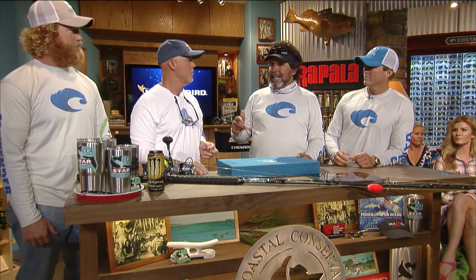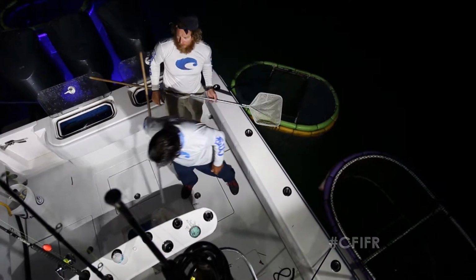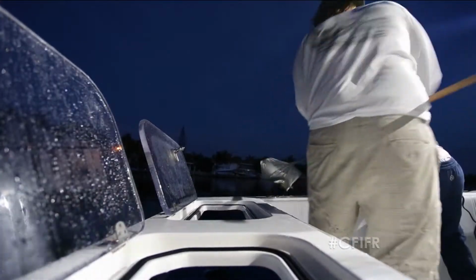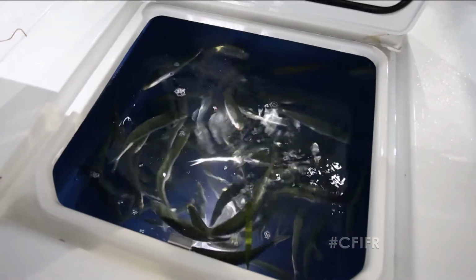Now, is there anything that you practice, Q, when it comes to dipping baits? You always want to dip one at a time, because when you mix the baits in a net, they're bumping into each other, knocking scales off. You basically dip one at a time into the well, one at a time back into the pen. You don't want to do 2 or 3 at a time unless you're just practicing and it's really not that important. If you're just going out for a practice day, you'll throw 2 or 3 in the net, into the well, and it doesn't really affect them that bad.